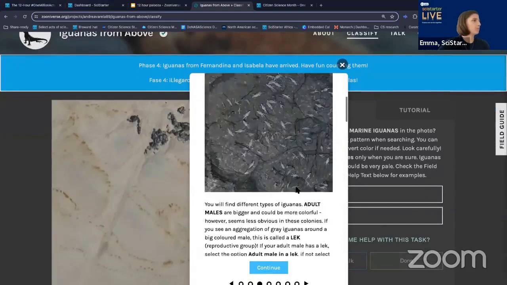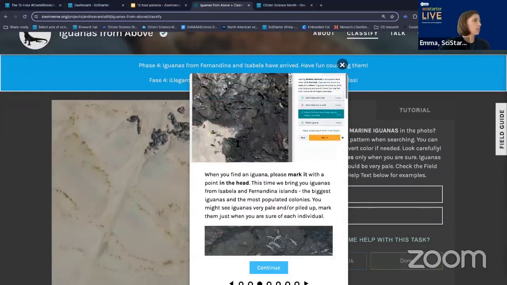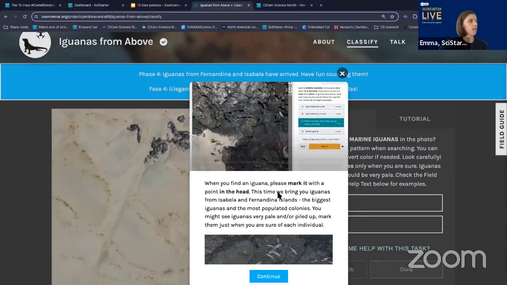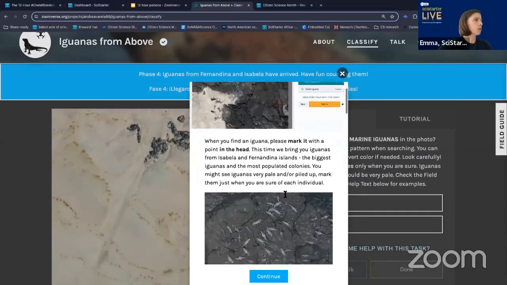Okay, so here's what we're actually looking for. Oh, just kidding, there's a top part. Let me go back. All right, so it's showing us a little bit about what it looks like. We're tapping on specific targets. They do want you to mark it on the head of the iguana, and that helps us for later. I think what they're doing is, by marking on the head, they're training the machine to do it better, because if you're marking it in the same spot, that's what the machine will look for later. I'm pretty sure that's what it was.